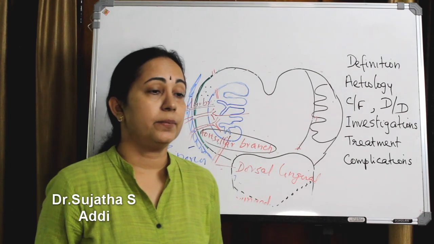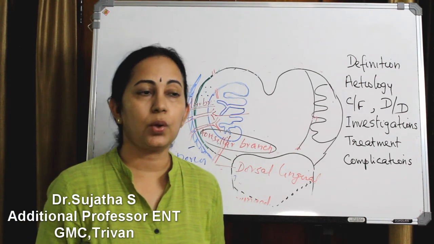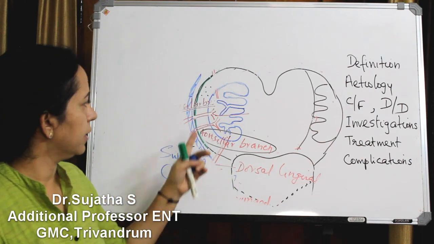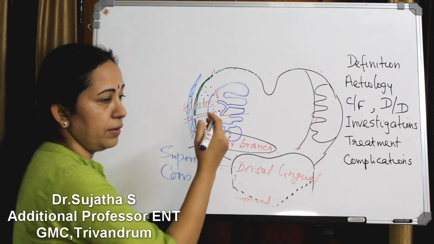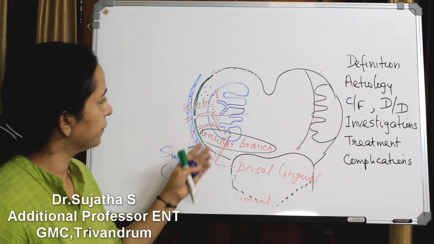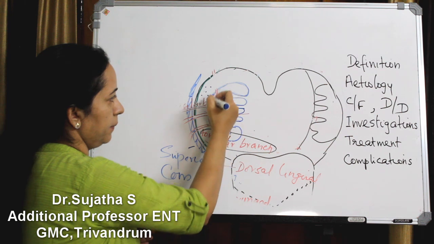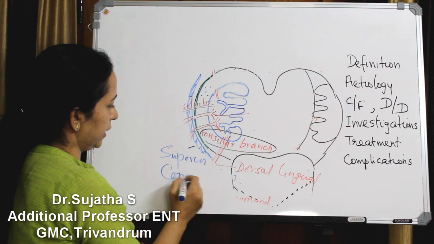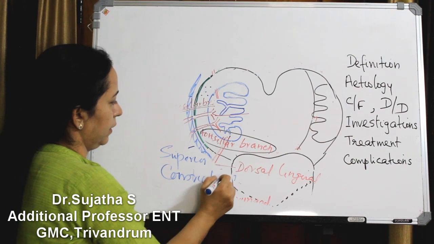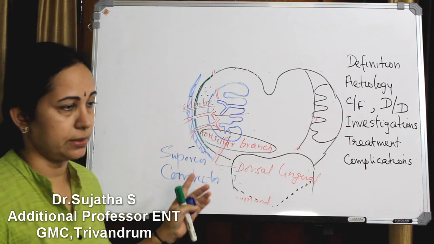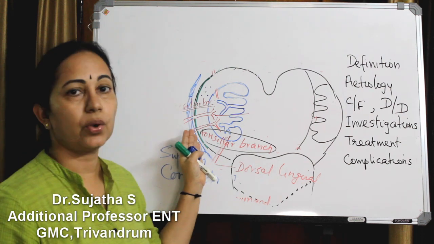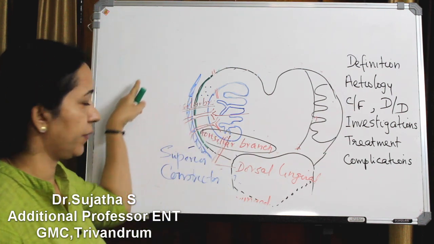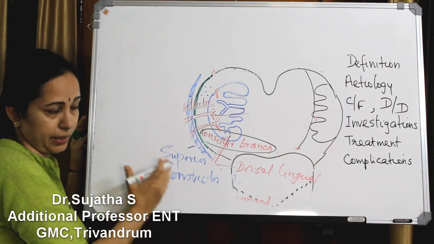Now you know the anatomy of the tonsillar bed and also the blood supply of the tonsil. So what forms this peritonsillar space? That is, this space filled with a loose areolar tissue, bounded medially by the capsule of the tonsil and laterally by the superior constrictor muscle. Okay, this muscle, superior constrictor. So this lateral wall of the peritonsillar space forms the medial wall of the parapharyngeal space. Here comes the parapharyngeal space.